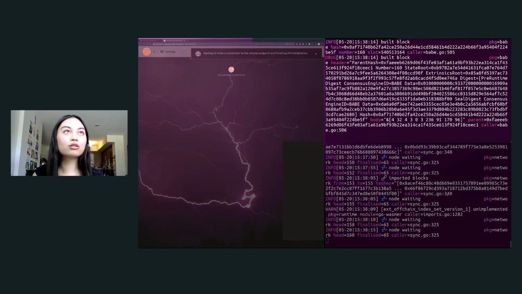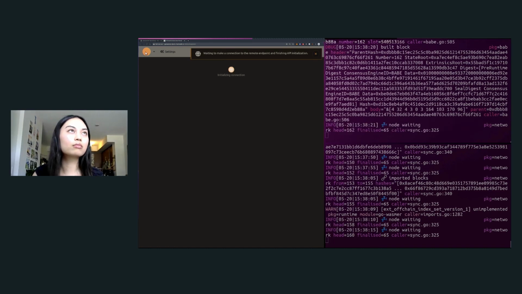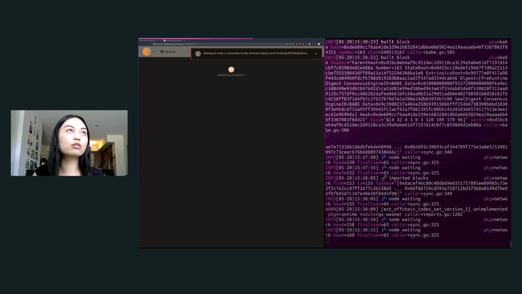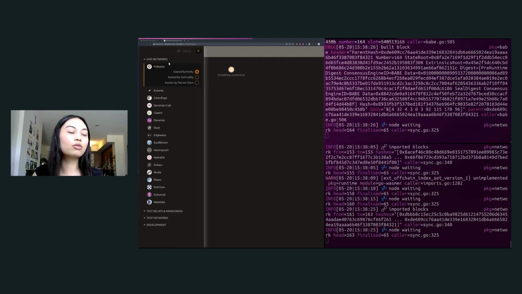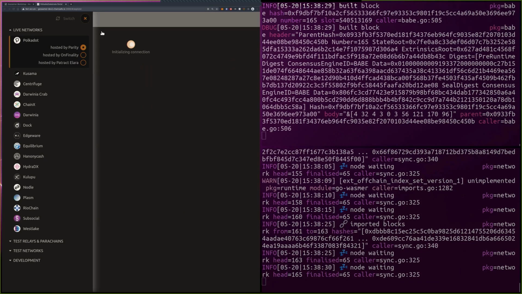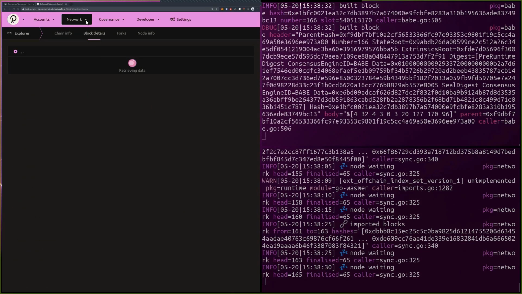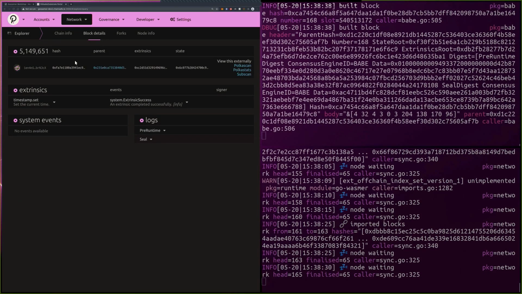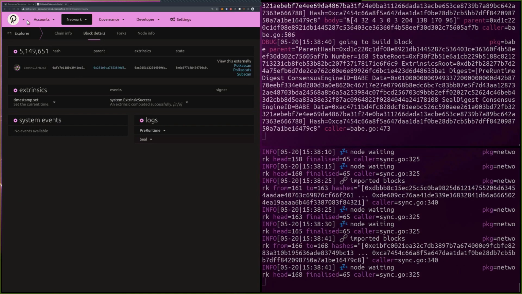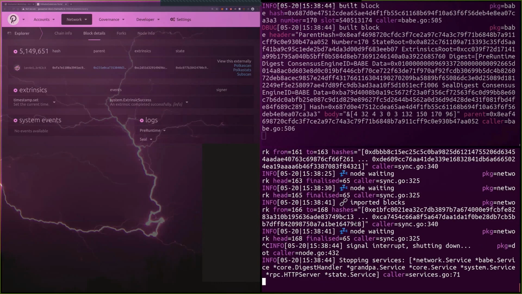Okay, cool. I will now show connecting to the Gossamer node. By default it's on Polkadot, so I think right now it's still trying to connect. Okay, here we go, it just connected to Polkadot. By default you'll see all the Polkadot info, so the blocks, etc. I'll shut this down for now.